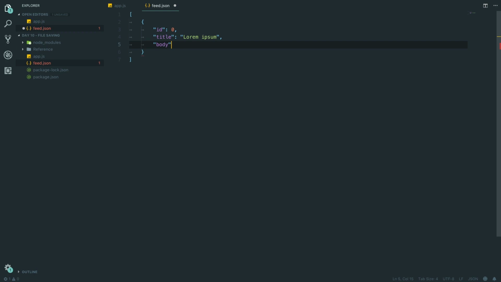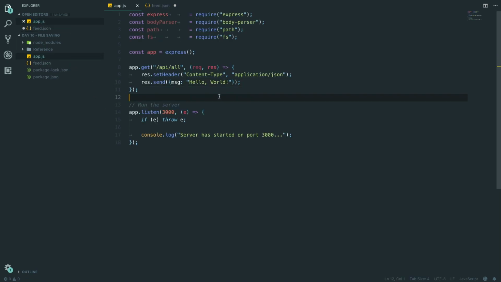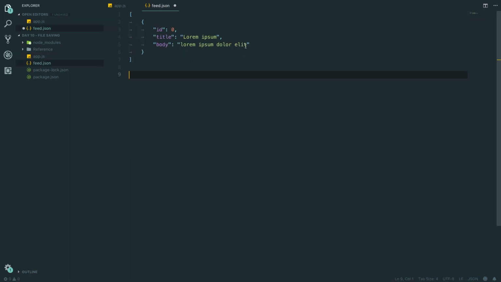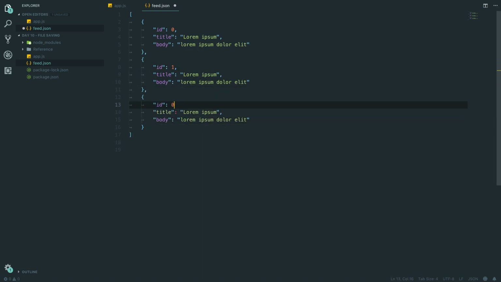And then we're going to have a body of lorem ipsum. Wait, if I write in here lorem, oh no, it has to be in HTML. I really want to just create something, but we'll use that. That's good enough. And then if we copy and paste this a few times, and we'll set that to 1, set that to 2, and there we go. We've got those. So we're going to actually put 2 here, 1 there, 0 there.